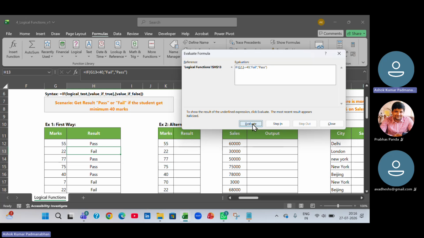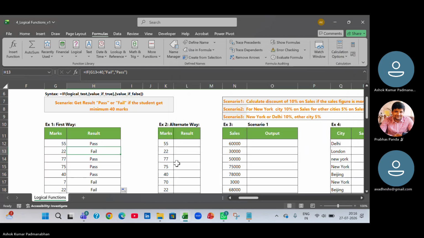Can you tell me what you mean by true and false? True and false is, sir, the output of the logical test. Very good. The output of the logical test is nothing but a Boolean data type. True or false is not a text value, it is a Boolean data type. We studied it on the first day. Very good. Kindly try this.